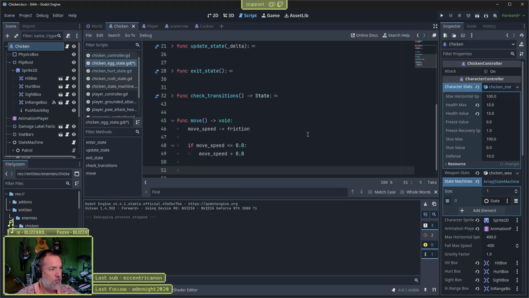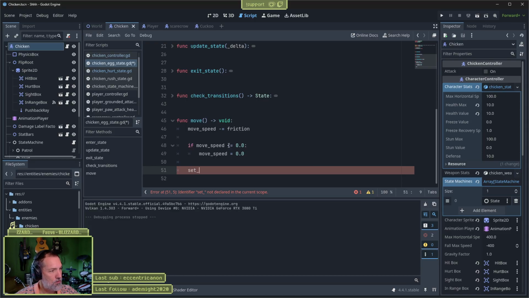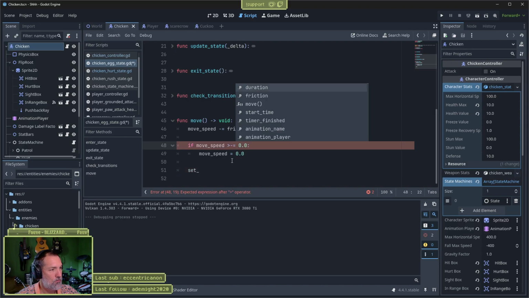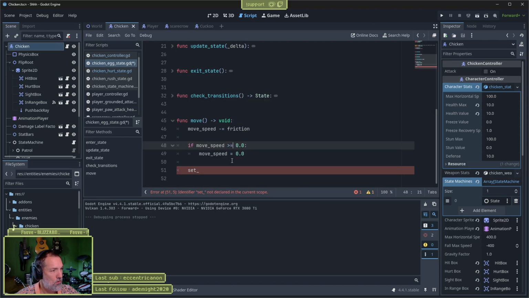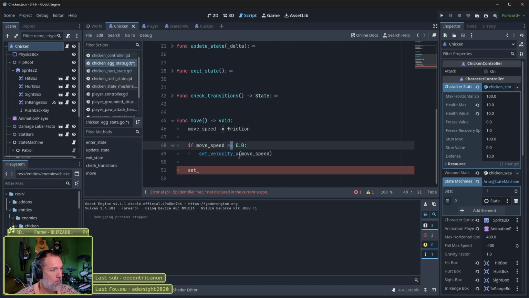And we set velocity here. Or let's do the opposite actually. If it's greater than 0, set velocity x with move speed. Yeah.